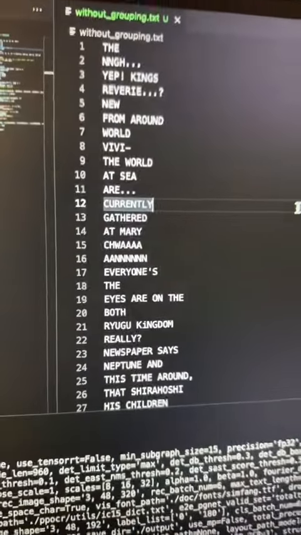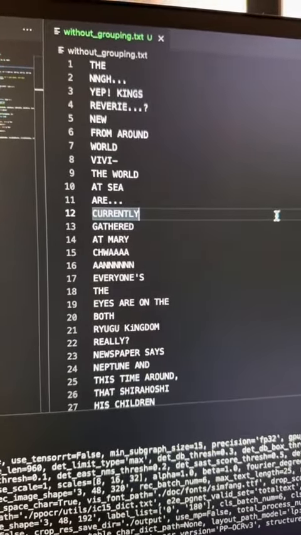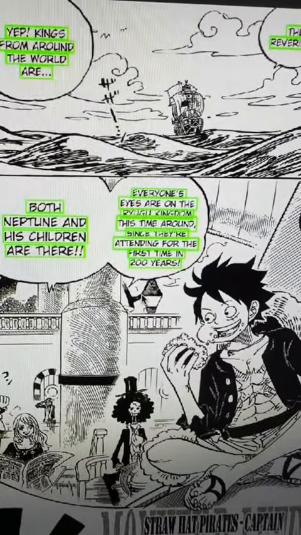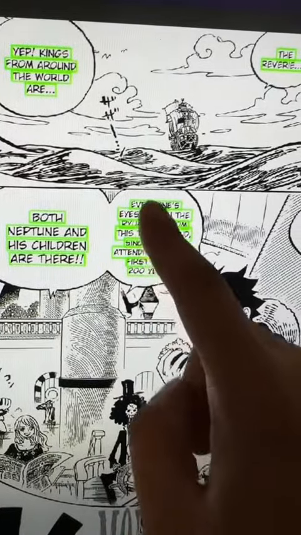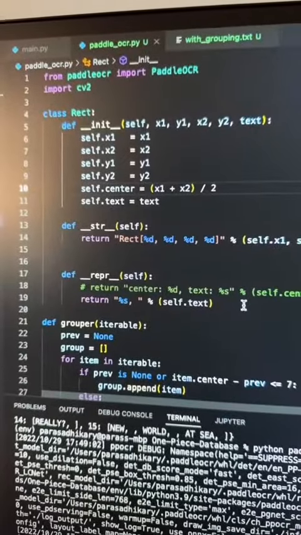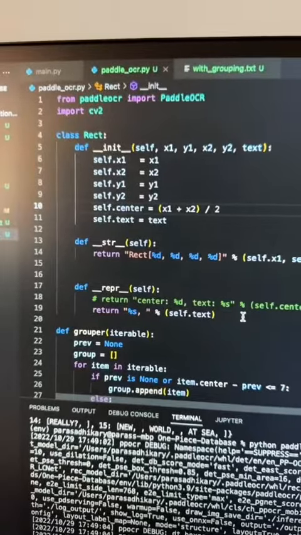My only issue is that the text we're getting back was completely out of order. So basically what I had to figure out is how to order the text based on the bounding box. What I came up with is that a group of text basically shares the same center line. So the solution I came up with is using some kind of grouping or clustering algorithm.